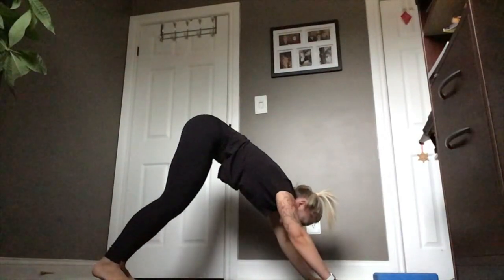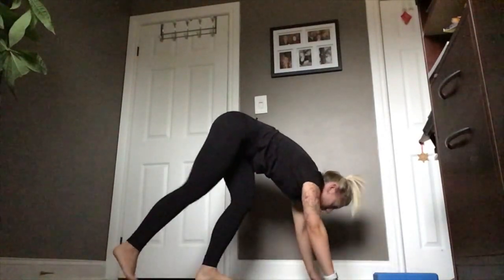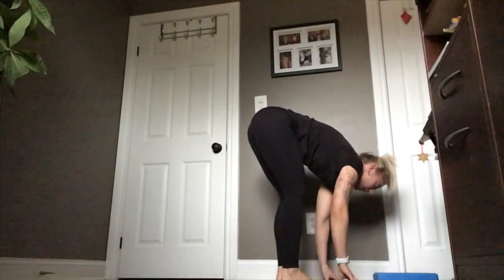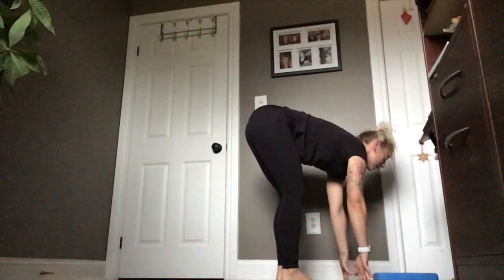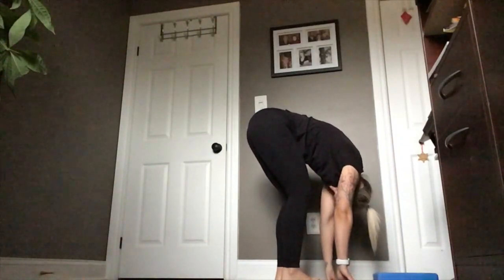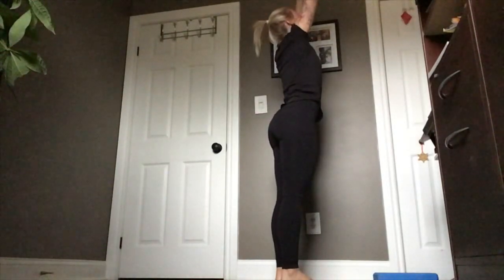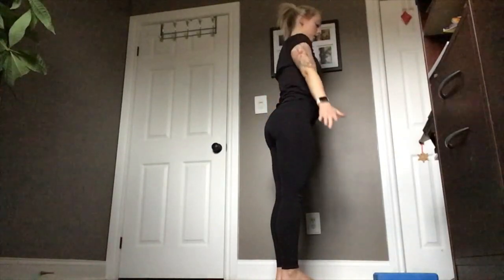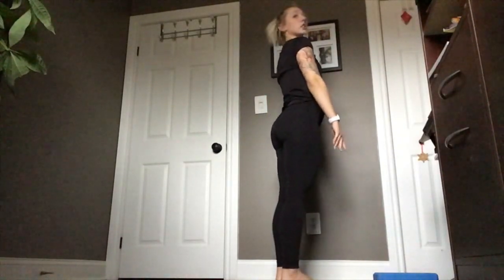Gaze comes between the hands, bend the knees. You're gonna walk the feet to the top of the mat. Inhale, halfway lift. Exhale, forward fold. Inhale, rise all the way up. Arms come overhead. Exhale, arms float down. Moving through sun salutation A.